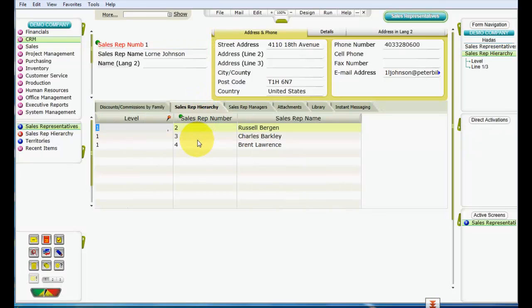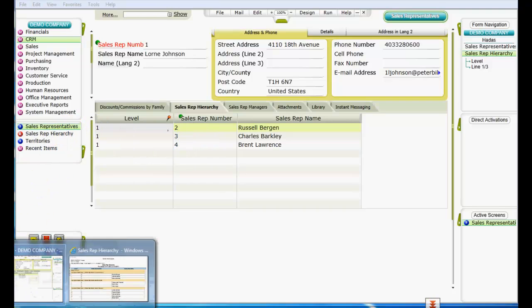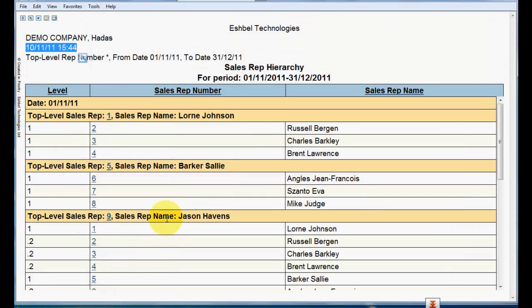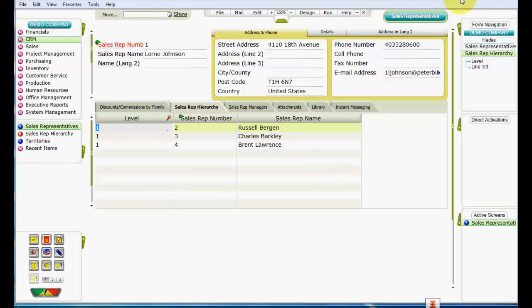You can also run the sales rep hierarchy report to view the entire hierarchy of sales reps for specific sales teams. Setting up hierarchies makes it easier to define targets and commission agreements for each sales team, as definitions are rolled up from the individual sales rep to the manager. In this way, compliance with targets will also be calculated in a bottom-up fashion.